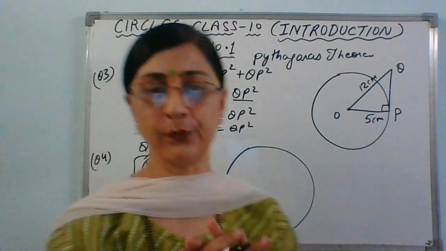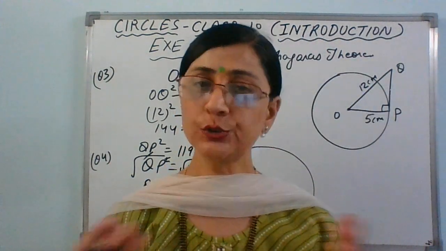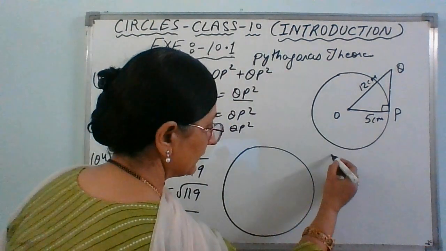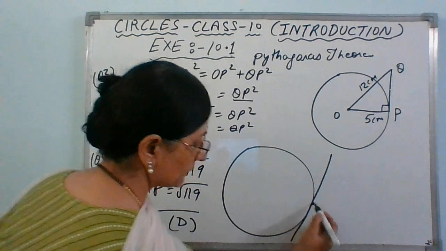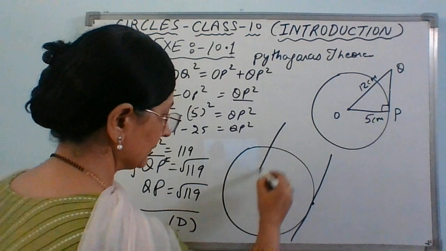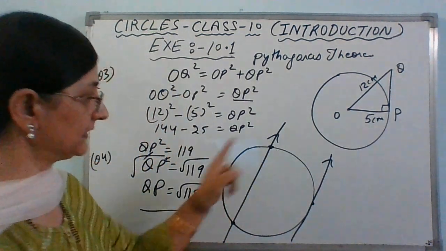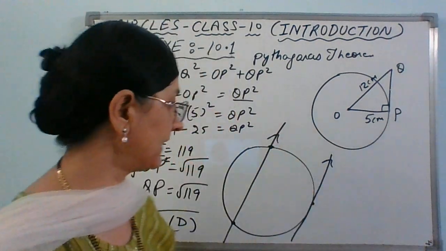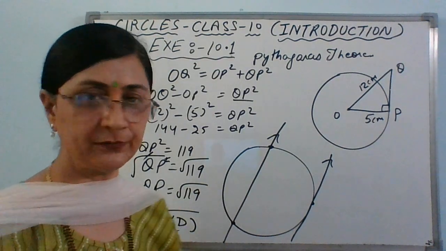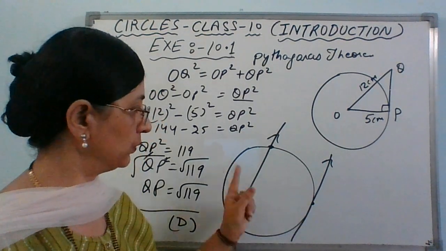Now question number 4. In question number 4 you have to draw a circle and draw two parallel lines. One is a secant and one is a tangent. So if I draw a tangent at this point, I have to draw another line parallel to this, but the other line has to be a secant. So this will be the secant and both the lines should be parallel. A secant touches the circle at 2 points, whereas the tangent touches the circle at 1 point. We were supposed to draw two parallel lines, one tangent, one secant, right?